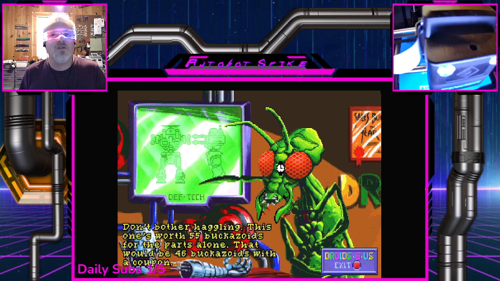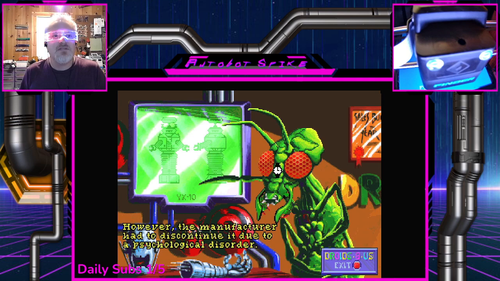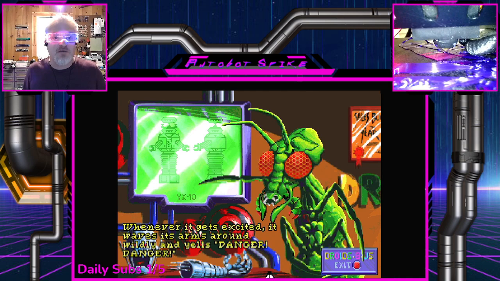What am I going to do with something like that, though? This model was originally designed as a family companion on those long space vacations. However, the manufacturer had to discontinue it due to a psychological disorder. I see. Whenever it gets excited, it waves its arms around and yells, "Danger! Danger!"